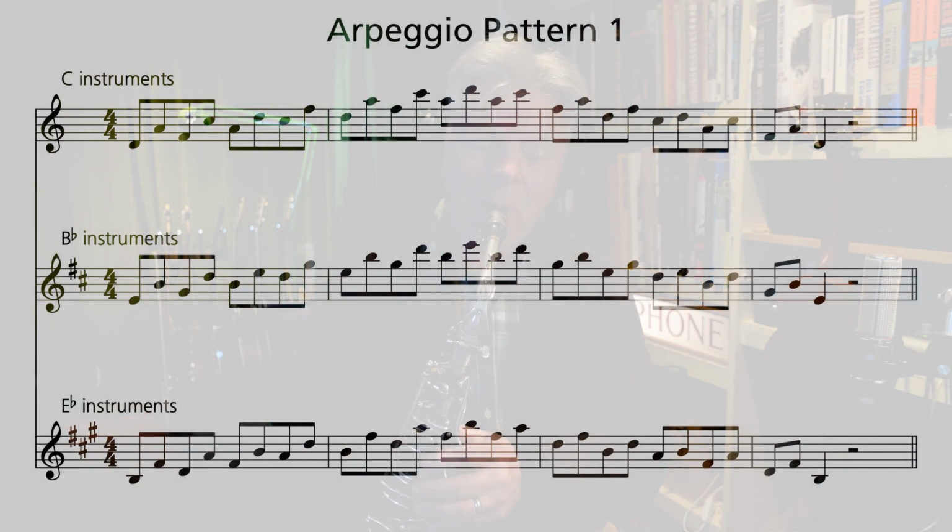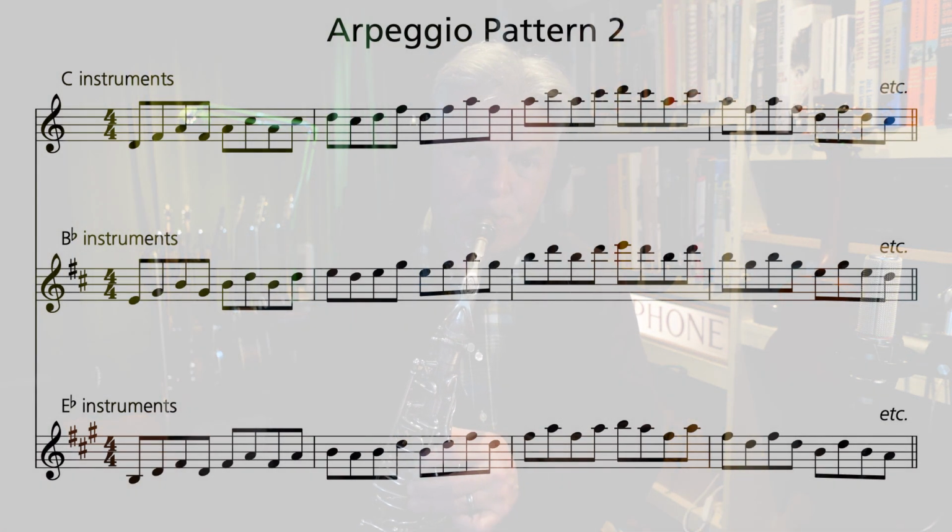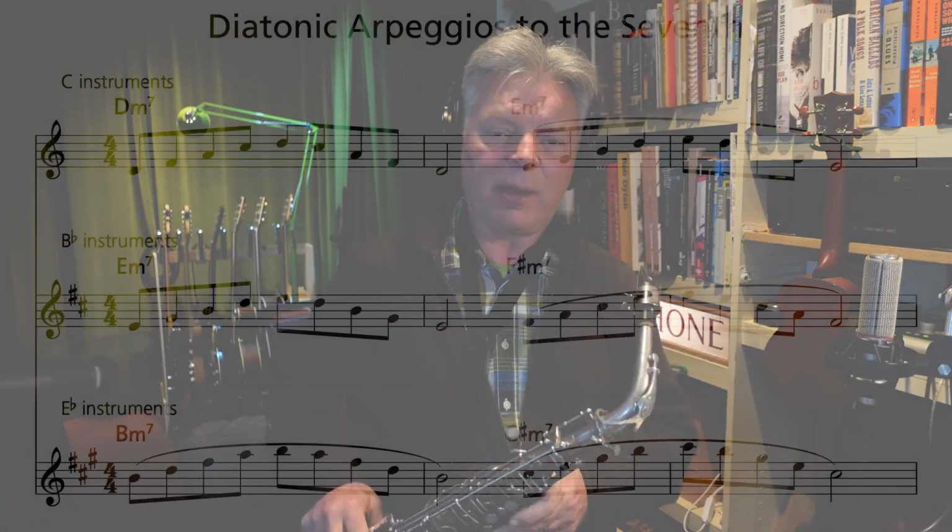And of course, any patterns you can think of, like this kind of thing. Or maybe this. You'll hear that kind of stuff all the time. But the real key here is because we've got all the notes of the mode, 7 different notes, we've actually got 7 different arpeggios. We can play the arpeggio from the first note, from the second note, and so on. You'll see those coming up now.